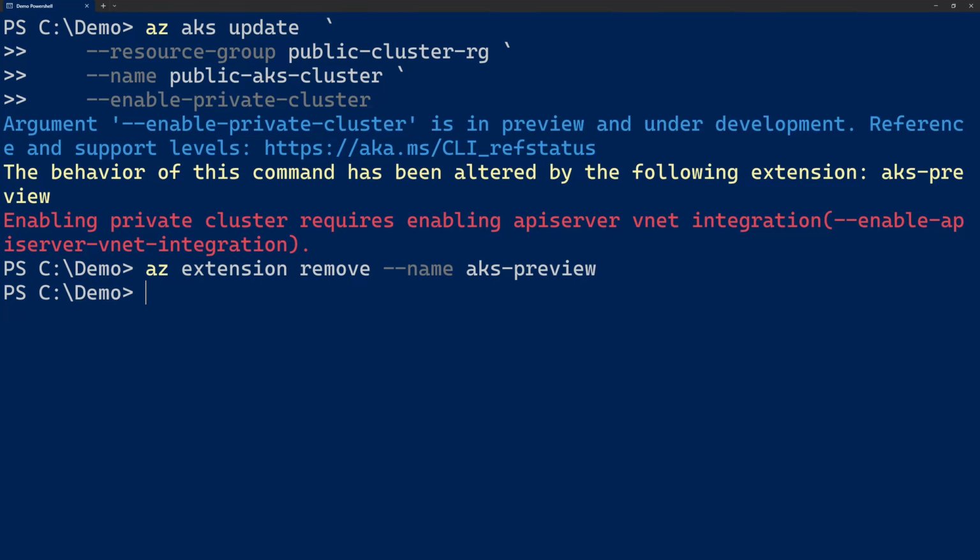But this doesn't affect the pods that are running on the worker nodes, because they can still access the container registry or the internet. For us developers, not much is changing because we can still access the cluster via the Azure portal, or we can still use our CLI. We only have to use the az aks command invoke command to wrap our kubectl command and then send it through Azure to the Kubernetes cluster.